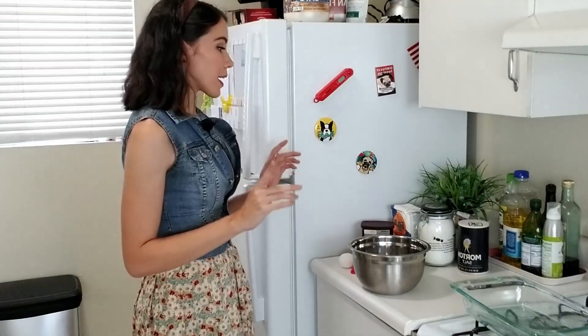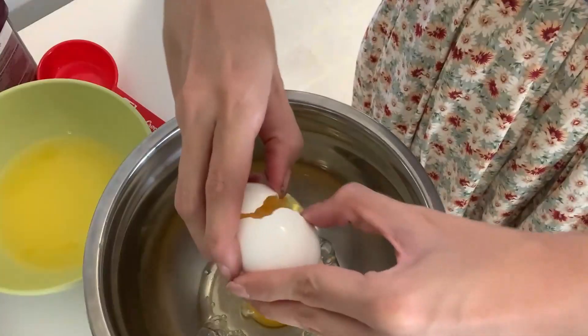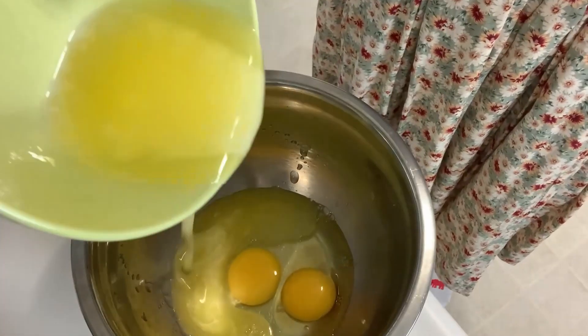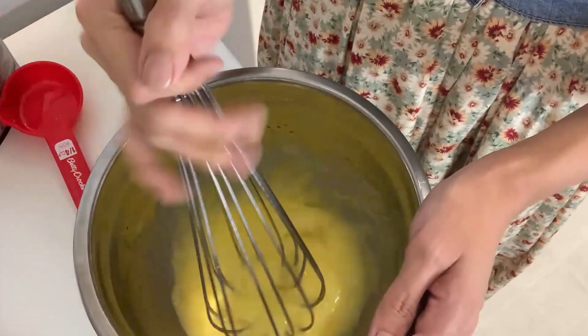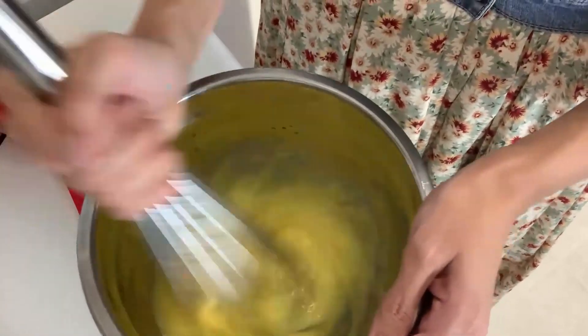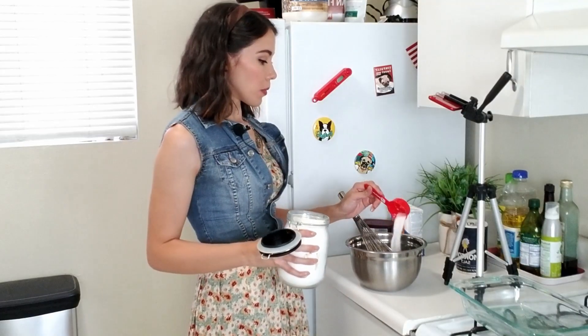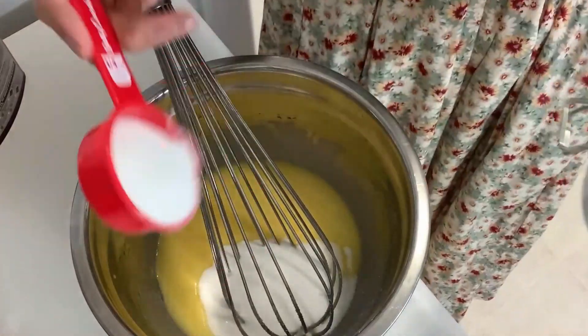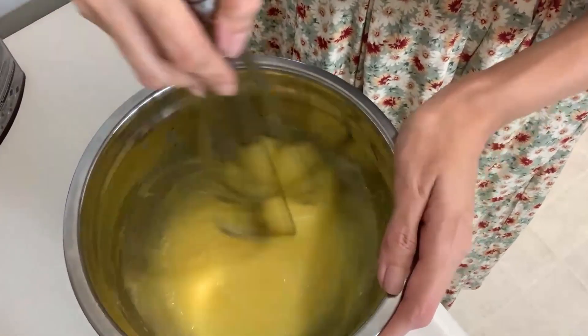Like my other recipe, I did not try this out ahead of time, so we'll see how it goes. First, we're going to mix two large eggs with some pre-melted butter and whisk that into our bowl. You don't want to mix it too much — just until it's all nice and combined. Then we're going to add three-quarters cup of granulated sugar right into the bowl and mix until the sugar is nicely incorporated.